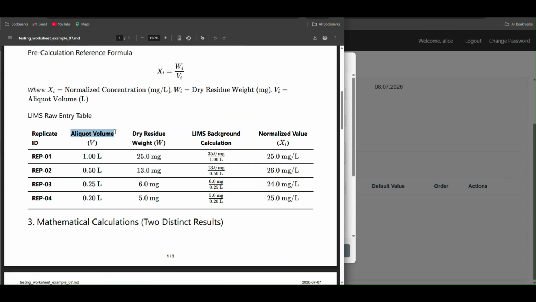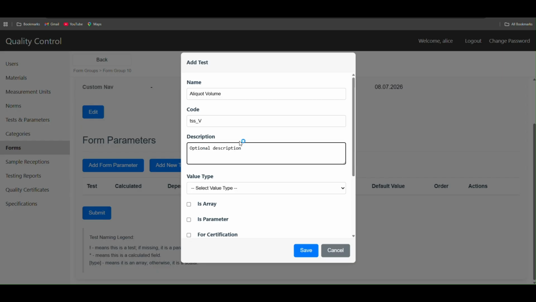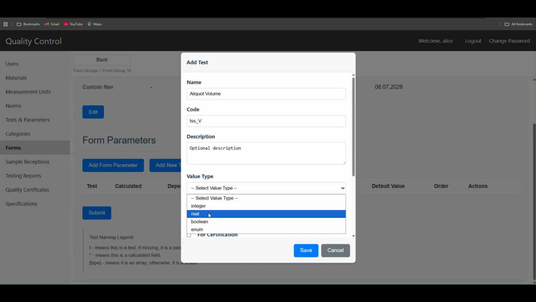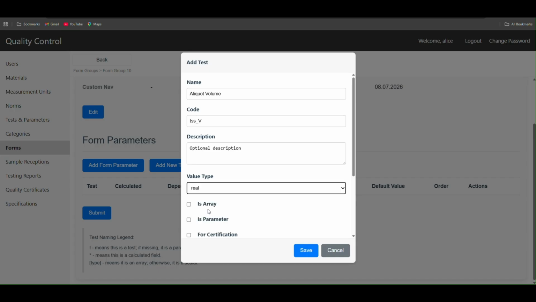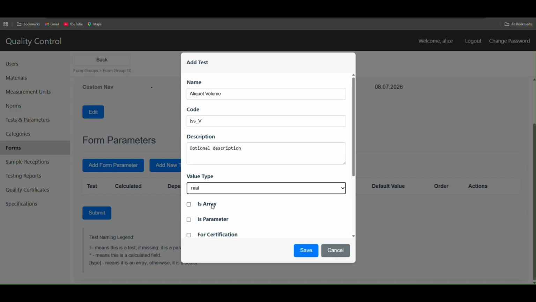First is aliquot volume. The value type is a numeric value, but because we have a variable number of samples, and we don't know how many samples, we will define this parameter as an array.